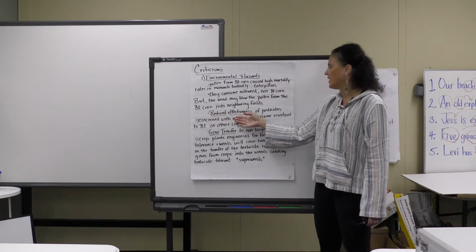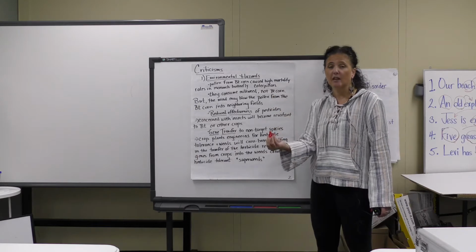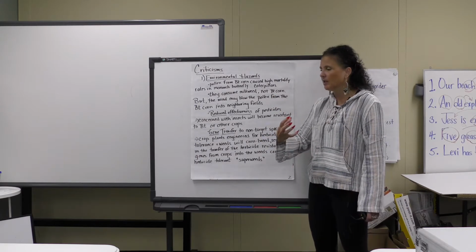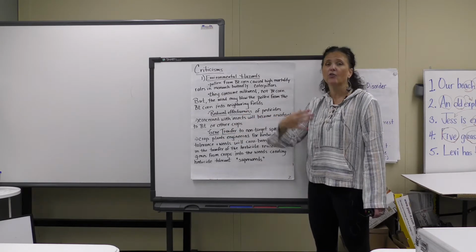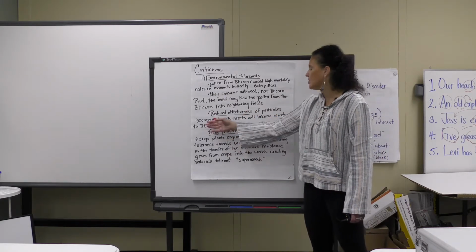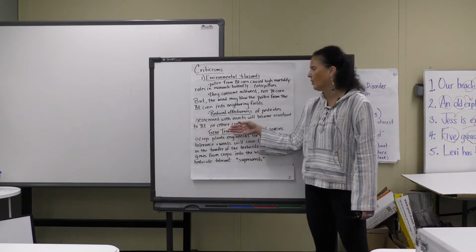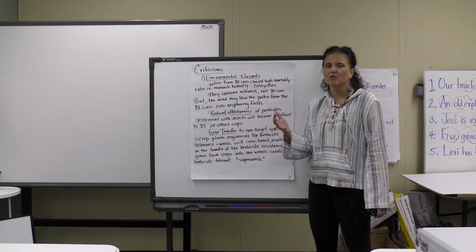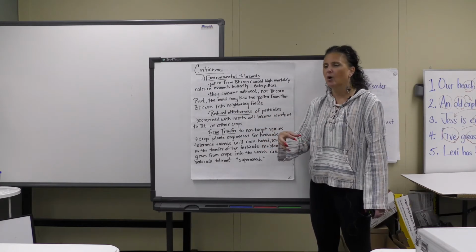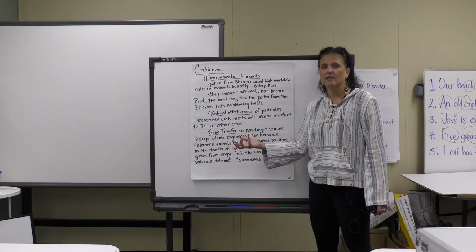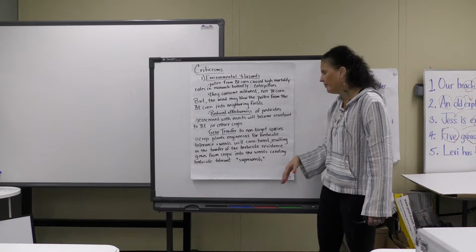Also reduced effectiveness of pesticides. If we keep generating these genetically modified crops, eventually the pesticides no longer work as well as they did. They're no longer as effective. We're concerned that insects will become resistant to BT or other crops. So it's survival of the fittest. We're going to look a little bit more at natural selection later. But if you're changing these crops to make them more insect resistant, the insects need to survive as well, so they're going to change as well.